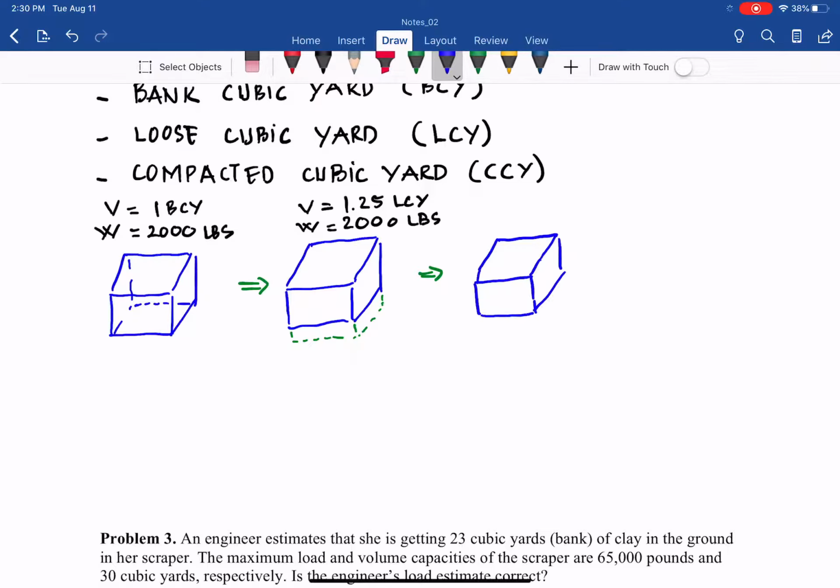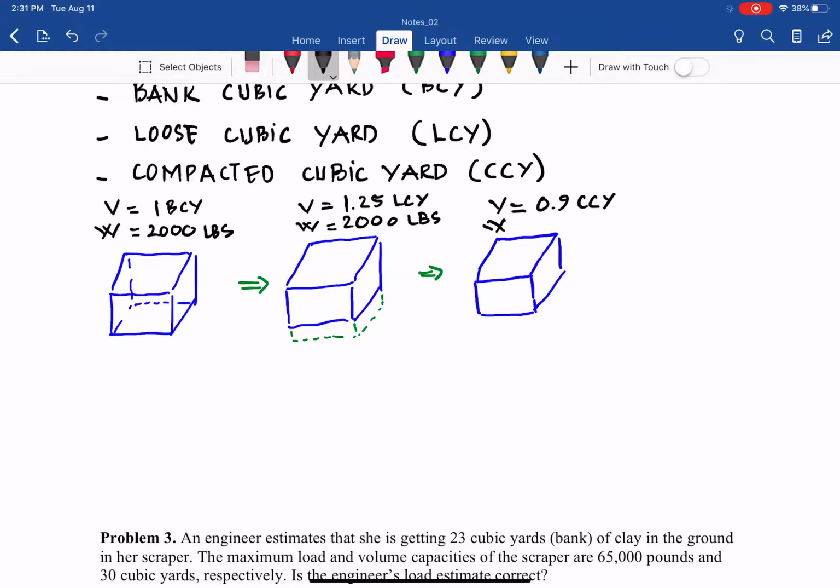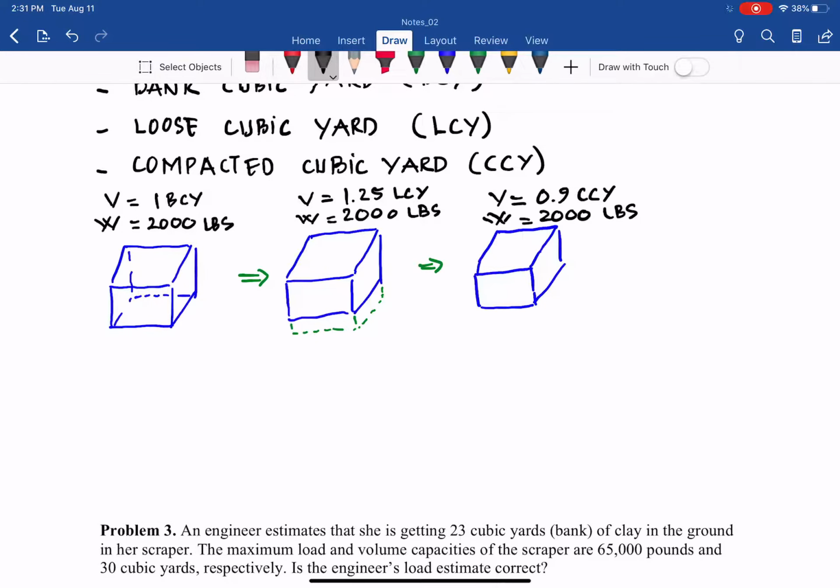And the volume may become only 0.9, that I showed you in the previous slide. So V equals 0.9. And it depends on the material for sure that we are talking about: common earth, clay, sand, etc. The weights may be the same. Why I say maybe it's not exactly the same: because during the transportation, the water evaporates. When you compact, you may need to add more water, so the weight can change. So that is the process of haul.